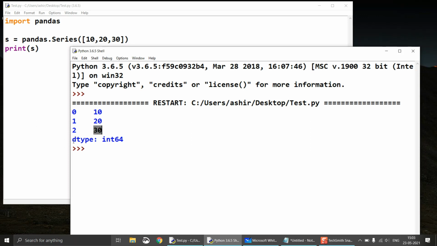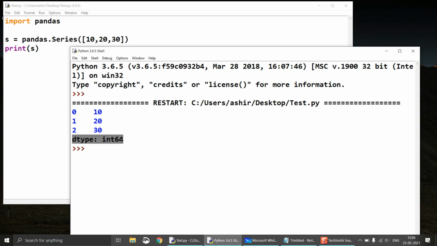One more thing displayed is dtype. The dtype is the data type of all the elements of the series. Right now I have all integer values here, so it says int, and each integer is taking 64 bits of memory, so it shows int64.